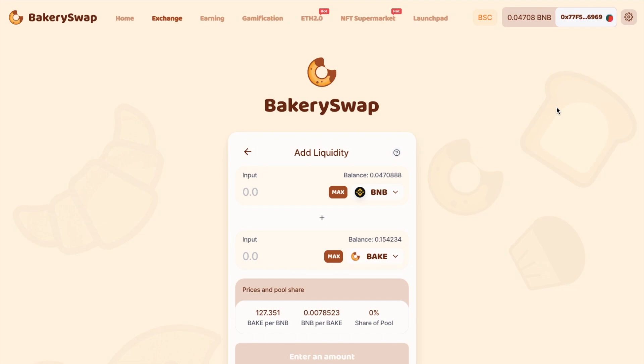Now when you add liquidity, you receive pool tokens called liquidity provider or LP tokens. These tokens essentially track your contribution to the pool and you'll earn fees proportional to your share of the pool, which can be redeemed at any time. The liquidity that you provide is then used when someone makes a trade, in this example of BNB and BAKE on BakerySwap. It's worth mentioning that the ratio of your tokens might change over time, meaning you could end up with more BNB or more BAKE depending on the way that people are trading.